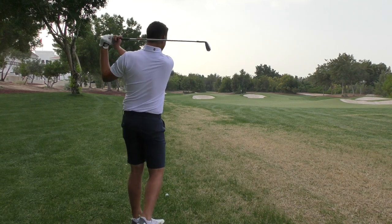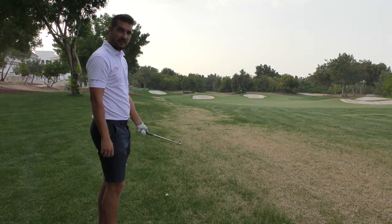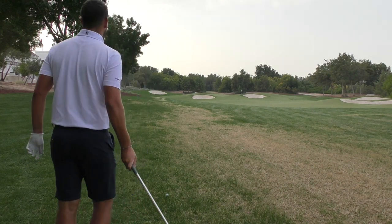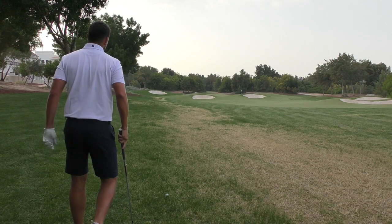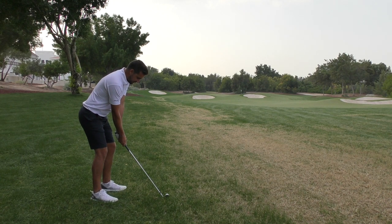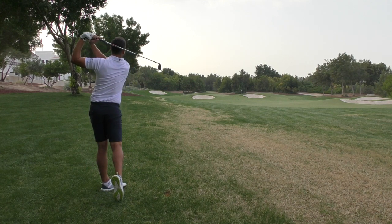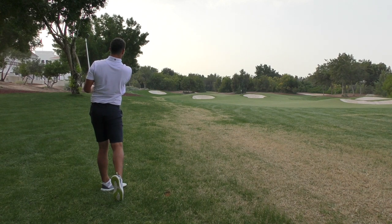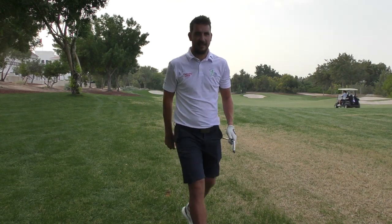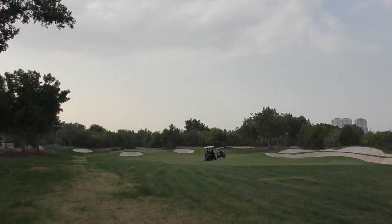165 yards — normally off the forward tee you could probably be hitting a 60-degree wedge from about 80 yards, so it just shows how far back the tee is now. I've got 165. Flag is cut back right, so I'm going to try and stick a high ball on there so it catches the slope. If you miss it just left of the flag, the slope will take it down — if I'm good enough to do that. Go on, be right! Shot. Perfect. Called it — actually hit a shot and called it. It's all right lads, I'll walk.